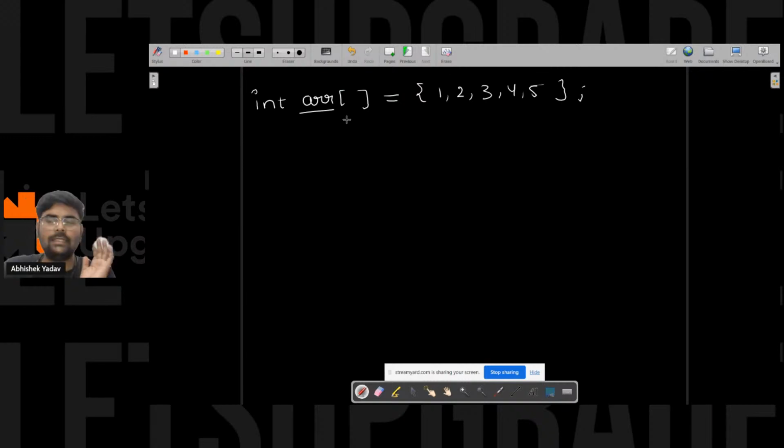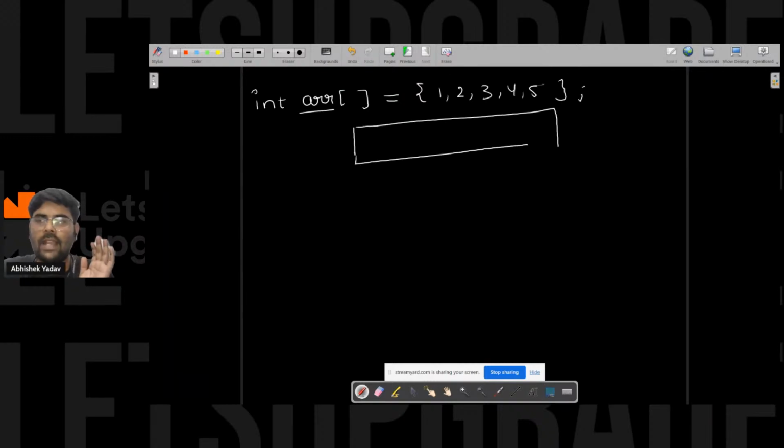So this is the array, and the moment this line gets executed, 5 blocks get allocated behind the scenes, and each block will be of 4 bytes, holding 1 2 3 4 5.